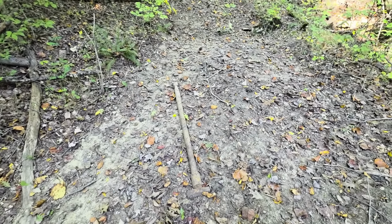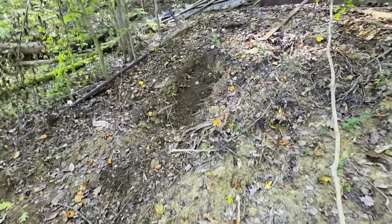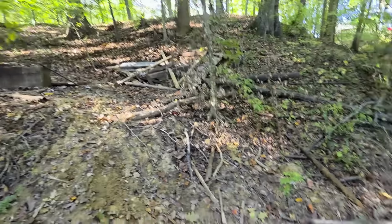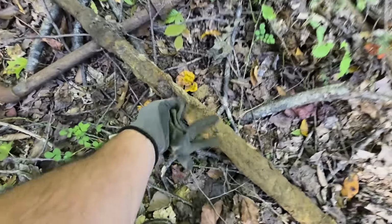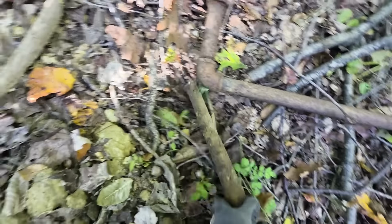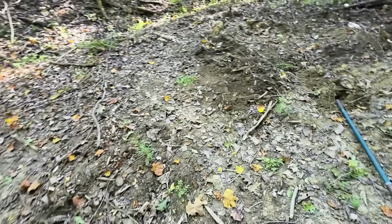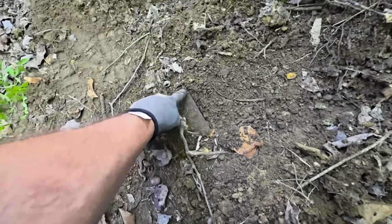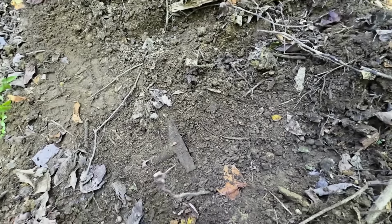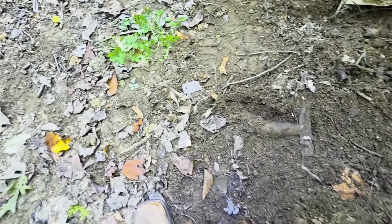So remember how I said I was going to come back and see if I could find the other connecting rod? Well, I've been down here shoveling this pile of dirt where I pushed some things around to fill this back up, where I dug that bank out, and cleaning up here. But I hit something. Well, disappointingly, looks like it's an old spud bar or something by the mushroomed end. So kind of disappointed. And then I got to digging some more, and I was making a scoop this way, and I hit something steel right there. So I'm pretty sure, by the looks of it here, that is probably the connecting rod.